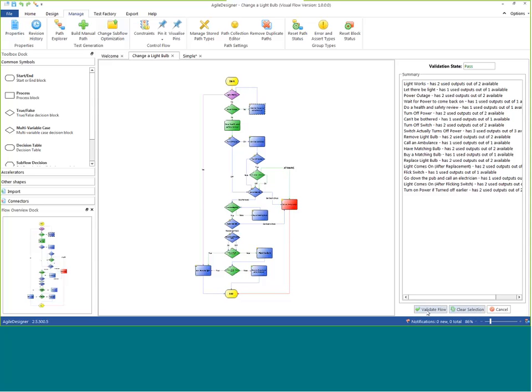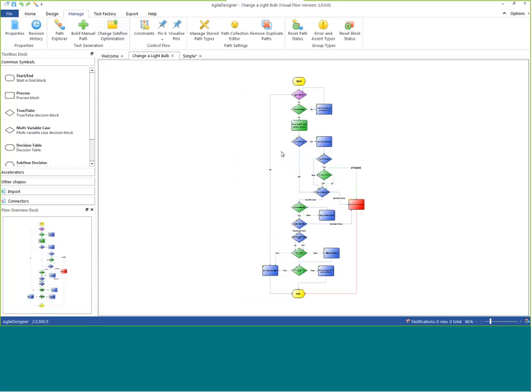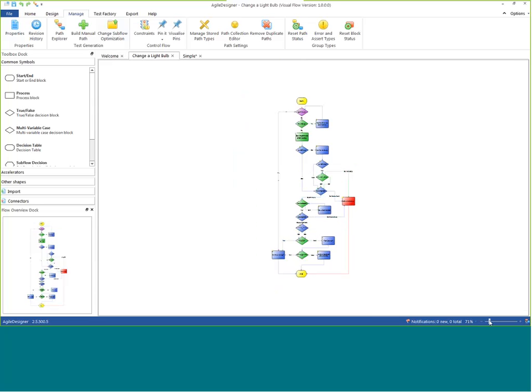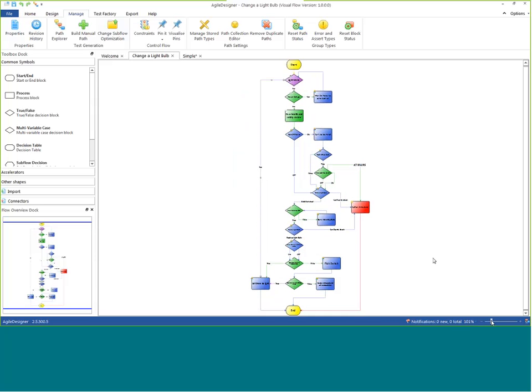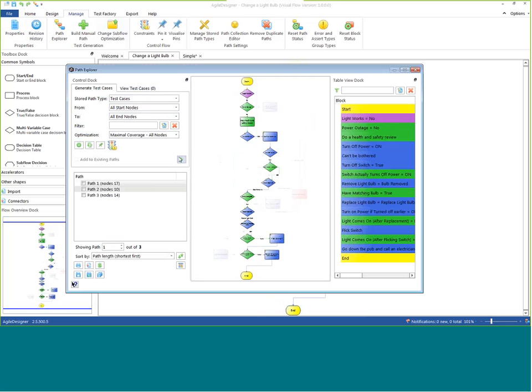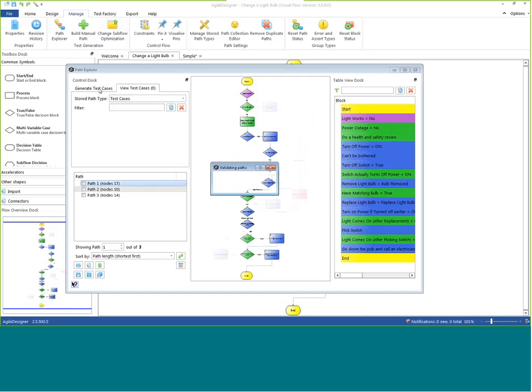We can clear the selection and re-execute the validation stage. And you can see how the flow is actually snapping through, and we can increase the focus on it. We're going to try to reduce this a little bit so you guys can see it and how the whole focus is and what is happening here. And I can actually do the same thing. I can go to the Path Explorer and look at the whole validation, and this is telling me all the different paths that it can take.